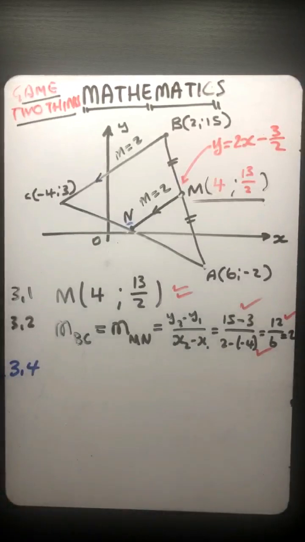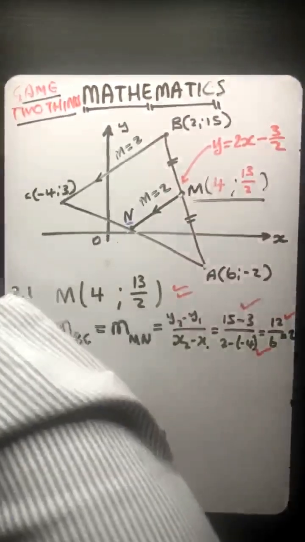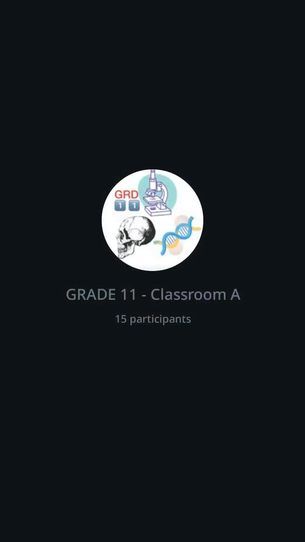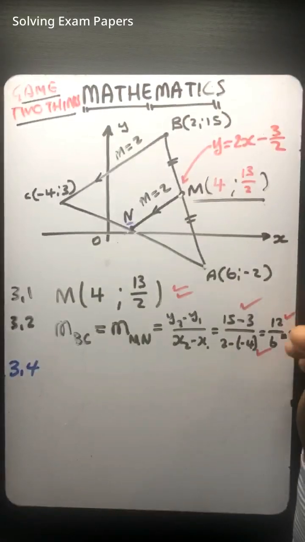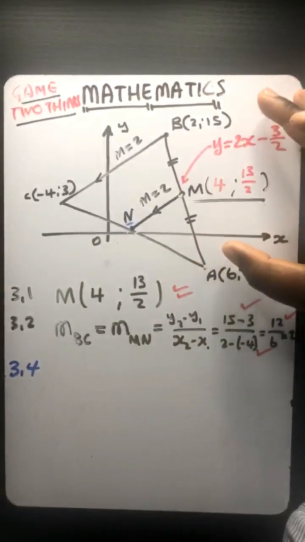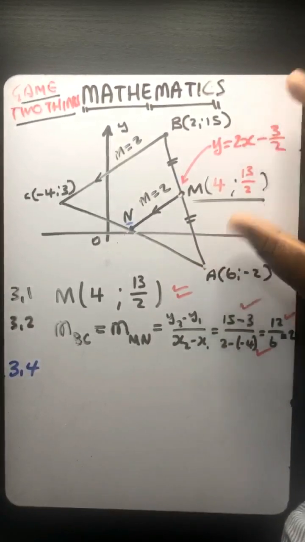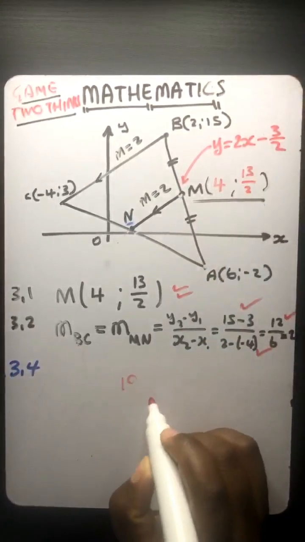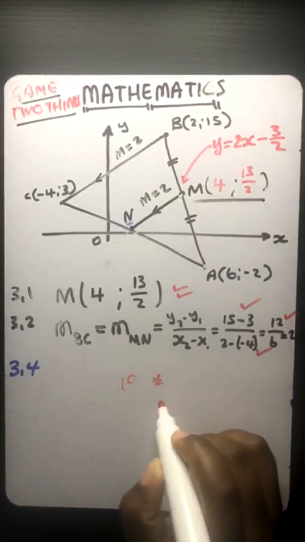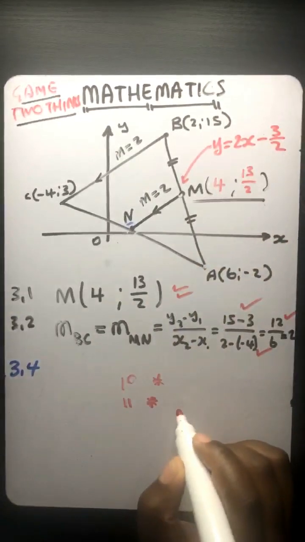So, Moleboge, while we are still on this point, let me make use of this opportunity to indicate that that was the strategy that I used to get distinctions. For example, now we are doing analytical geometry. When I was in grade 12, I didn't only do grade 12 question papers. I started from grade 10. Then I did as many questions as possible in grade 10 for analytical geometry. Then I went to 11. Then I realized I'm able to also answer those.